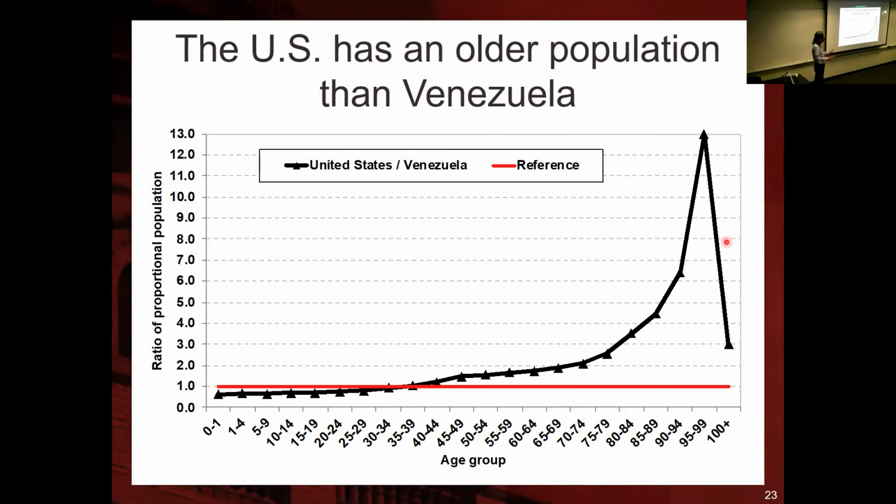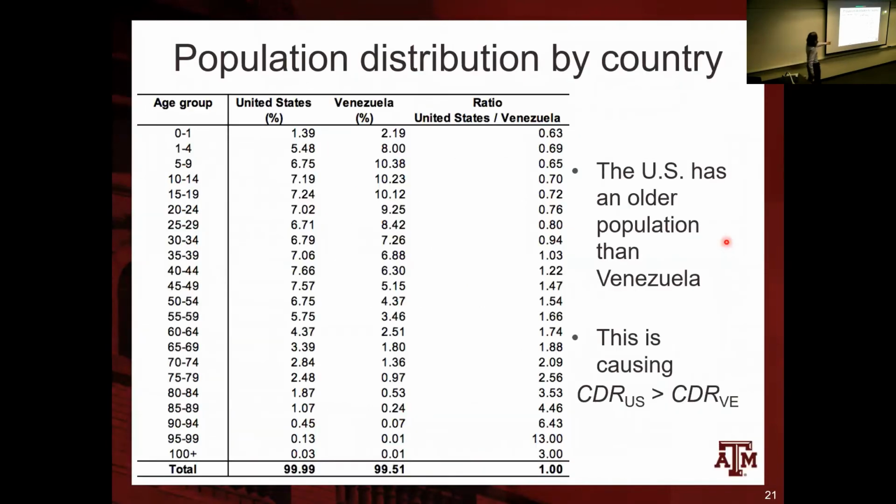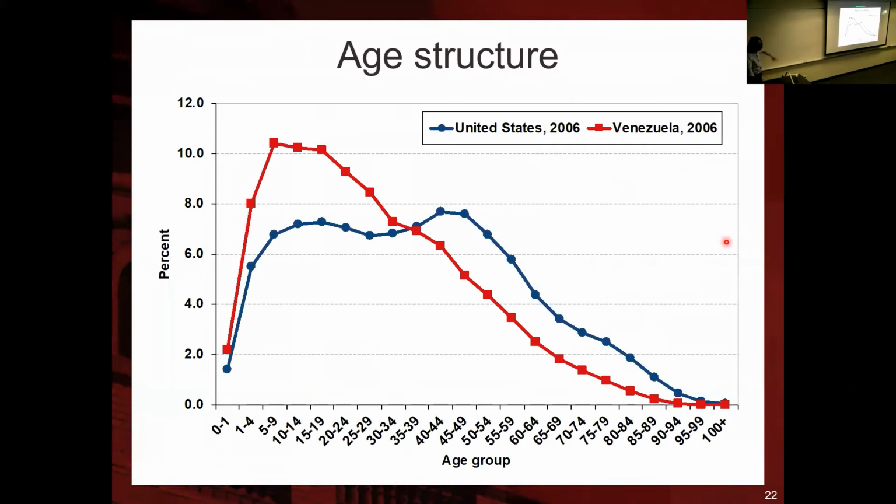So here I'm just saying US and Venezuela have different age compositions. We should not compare the original crude death rates of these two countries. We should do standardization. All this process of showing these graphs is just to show that the crude death rate in the US is larger than the crude death rate in Venezuela because of these differences in age composition. So this is age composition, this is age structure, okay?